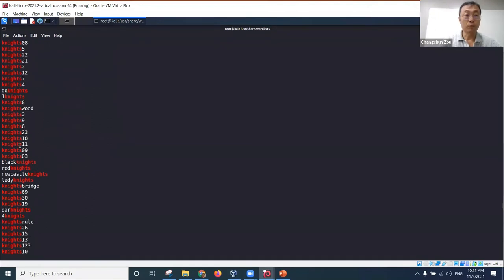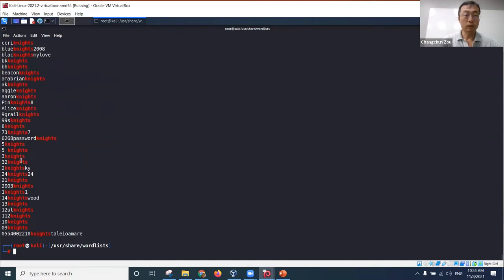So if you use "knife 11", suppose you enter UCF 2011, then this password is in the dictionary. So you can see how many passwords contain this word. Even if you make some mutation of the password based on the word, it's highly possible it still exists in this dictionary. So this is a way for you to ask your employees to do this check by themselves.